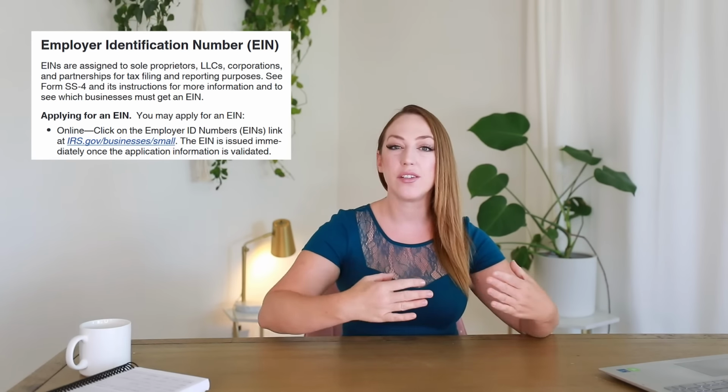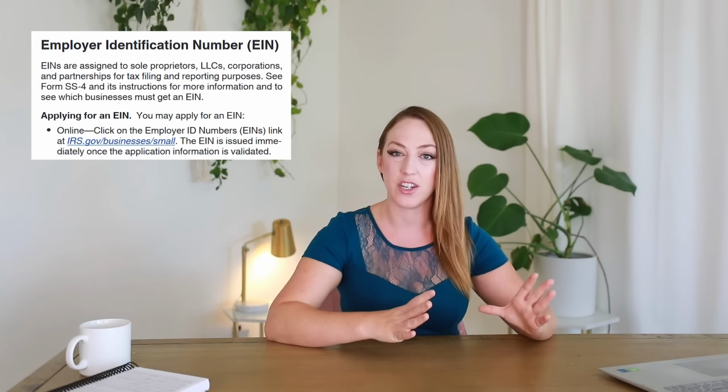Next, you're going to need to continue to have an EIN, an employer identification number. Once you set this up, it's fast and free initially with the IRS. There's no ongoing maintenance for this. You do not need to reestablish an EIN. Once you have already set it up with the IRS, it's fast, easy, and free. But you need to make sure that you have it in place to be compliant.